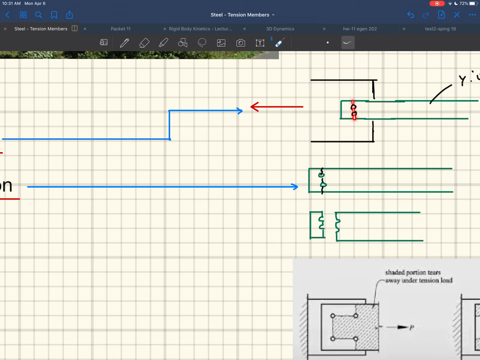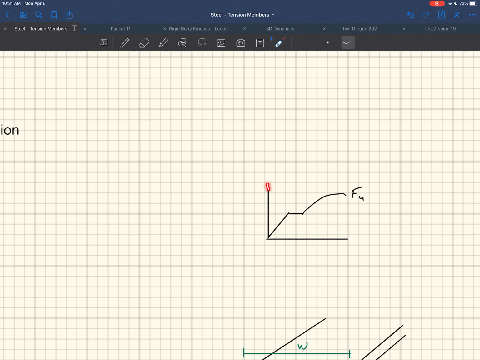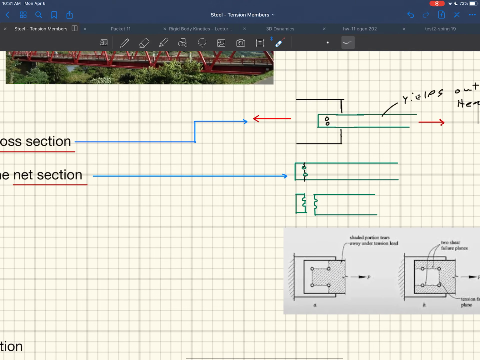right in here first. But if you recall what steel does, where I have that, right? Steel goes like this, right? There's a stress strain response. It goes, and then it goes up like this until ultimate load. And so it's going to yield around those holes first, but then those holes will go through strain hardening. So it'll yield here, and then it will go through strain hardening, and it'll stop yielding.